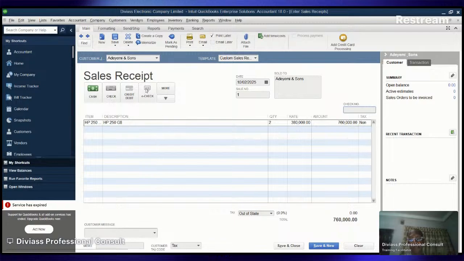Let's set up the bank from here. So let's go to payments.